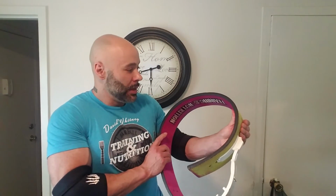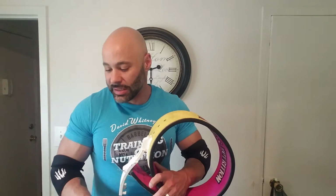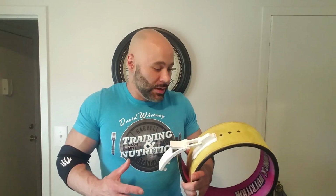But the Pioneer belt is made from a single piece of leather. There's no fake leather in there. But like I said, the Inzer is a great belt too. It's just that this belt's going to break in and mold to your body better because it's 100% leather. It doesn't have that stiff material in there. So you know what I did? I went with 13 millimeter instead of the 10 millimeter like the Inzer. It's still stiff. It's going to break in and mold to your body.